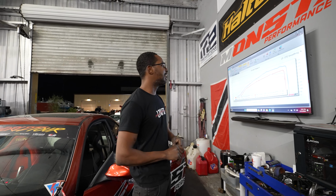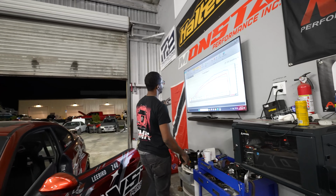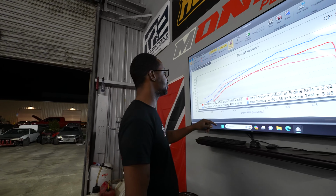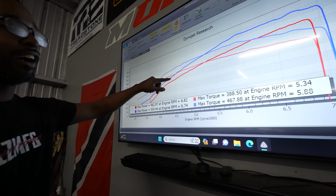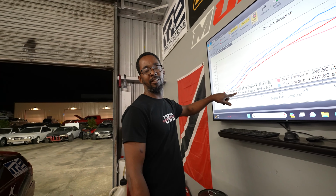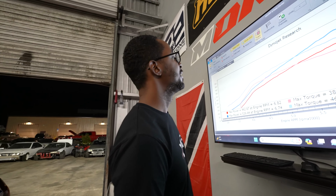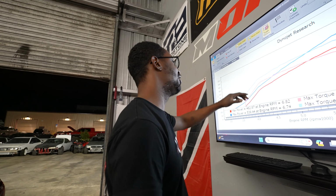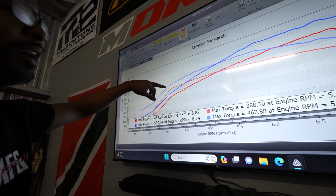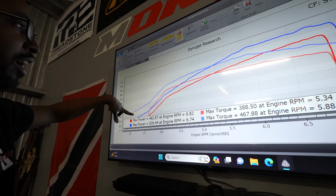All right, cool. So we got like two pulls in, one little baby pull and one almost full pull, and then I let off. It's not looking too shabby. On wastegate, car's only making like 12 pounds, which is the red line. The blue line's the old motor, but on 11 pounds, this thing is making 462 horsepower and almost 400 foot-pounds of torque. Very impressive. Now, yes, the 30 was making a lot more power here, but that's with a lot more boost and the boost controller is why it was tracking.